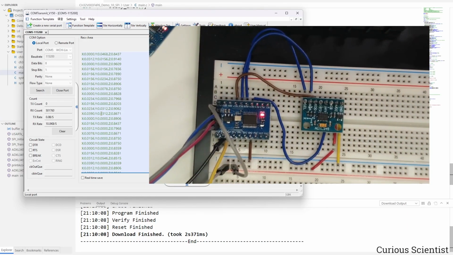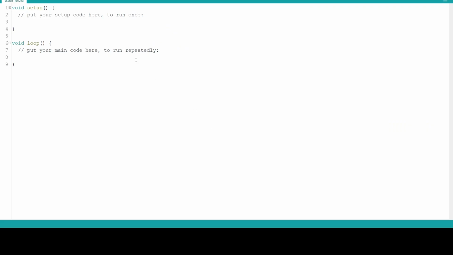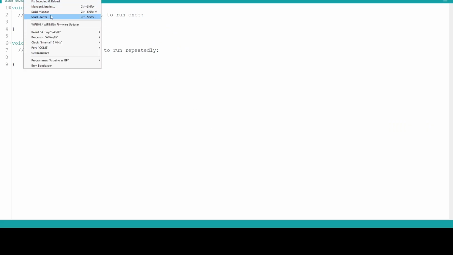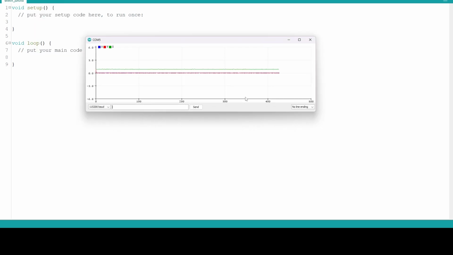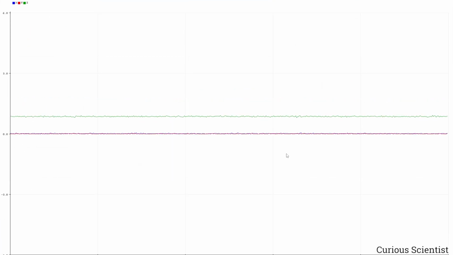But why I want to print this way is the following. I close this, and I open the Arduino IDE, and the Arduino IDE has a serial plotter. So I can open this, and we can see the 3 axes. And if you check the top left corner, you can see X, Y, and Z. And Z is green, and that is at 1, because now it's reading 1G. And this is why I wanted to format the output in the specific format that I chose, because now I can plot it in this plotter.